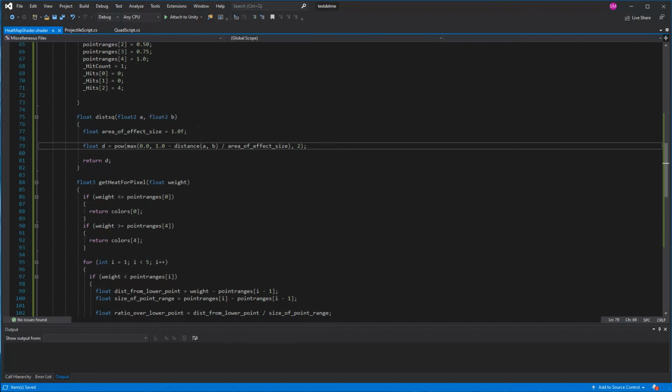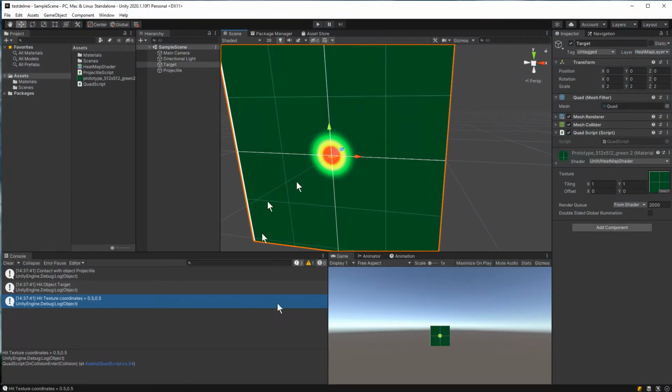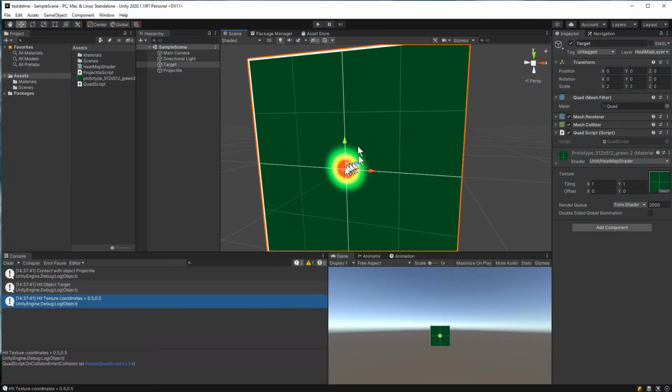And I said area of effect size. So let's say we make an area of effect size 0.5. Now let's go see what happens. Here's my Unity. There we go. See, it shrunk it down. Now it's brought it into half that. So now it's literally 1/8, or 1. Yeah. So you get it. It's 1 cube now. So you can adjust sort of the diameter of effect by adjusting that value.